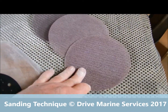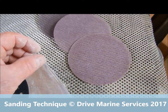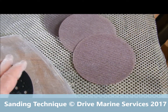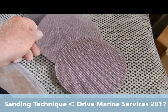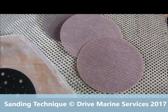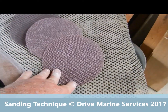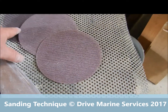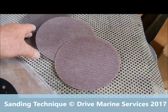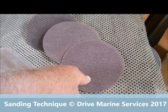So once you get the majority of the gloss off, say down to about 2 to 5mm circles of gloss or areas of gloss, and you've got most of the high spots off, go down to 120 and take the majority off. And back a step, if you're going to keep epoxying, just use 80 grit. You don't have to go any finer. In actual fact, you'll get less adhesion going down to 240 grit than just using 80 grit when you're putting more epoxy over the top.